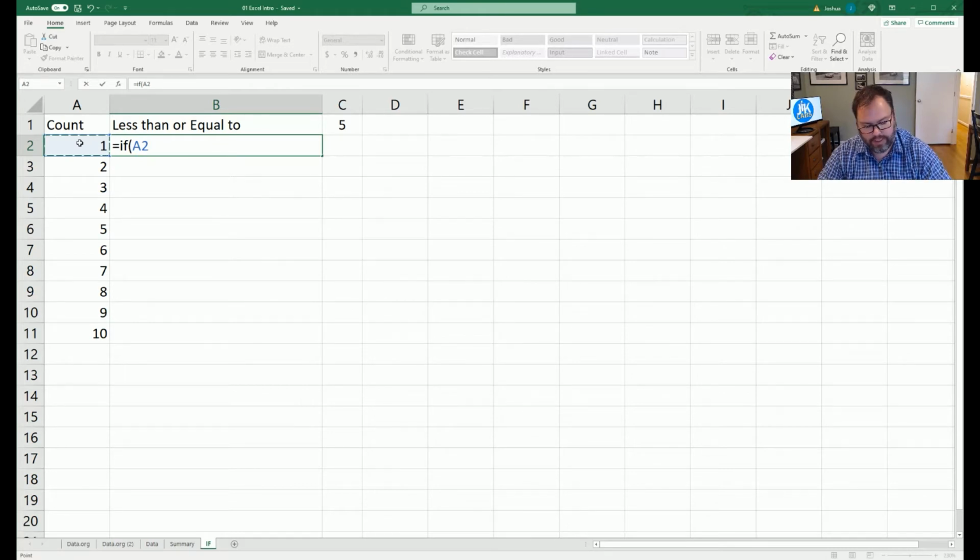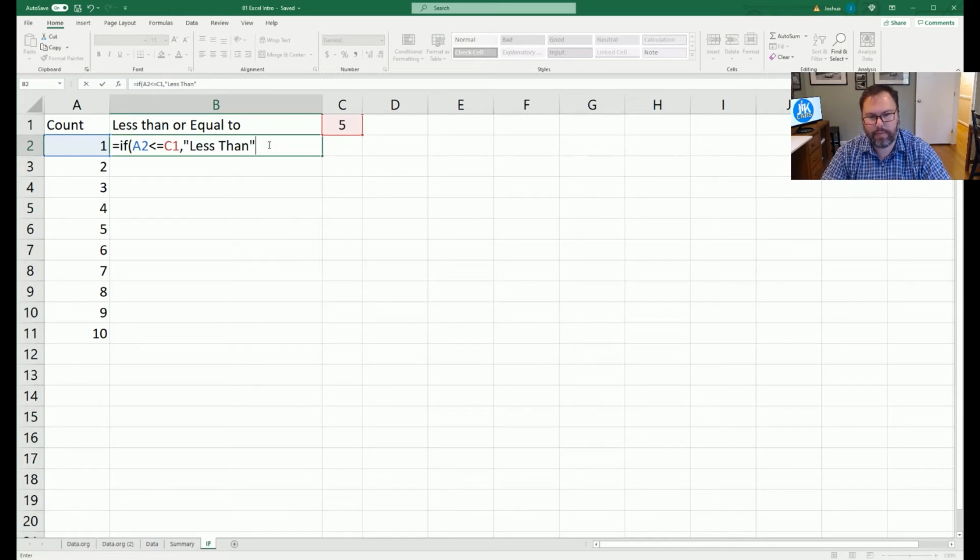Now, less than is this, but where's the less than or equal sign? Well, the keyboards don't have it, and Excel's aware of that. So if you do less than and equals, and we're going to reference this cell here, just to show you that you can also reference cells. So right now, C1 equals 5. So right now we're saying if A2 is less than or equal to C1, which is the same thing as saying if 1 is less than 5, we're going to say less than.